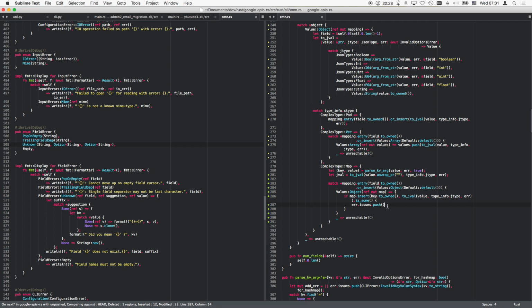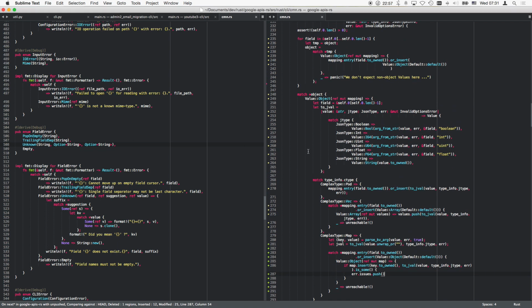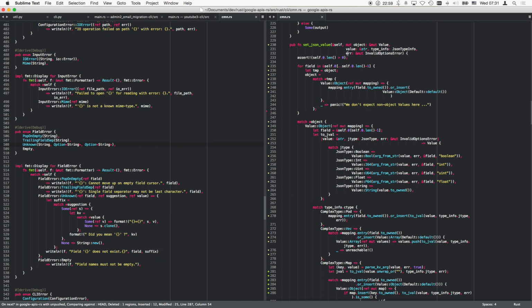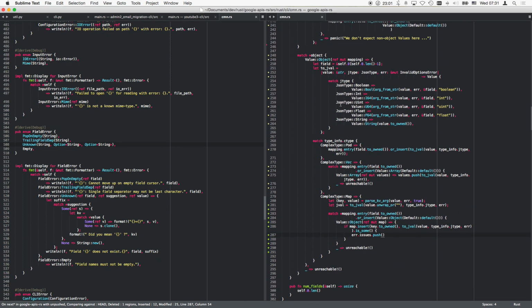So I can just say, well, I don't provide that information, then I don't tell about the actual key that is duplicate, which is annoying probably, because if you tell the user that something is wrong, you should always tell what exactly is wrong so that the user has a chance to fix it. So this means I have to pass the unmapped value along with it. Yeah, for now I can use self though.